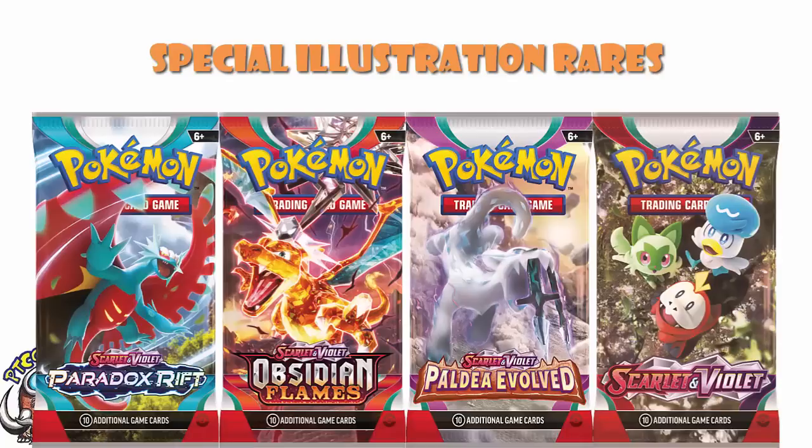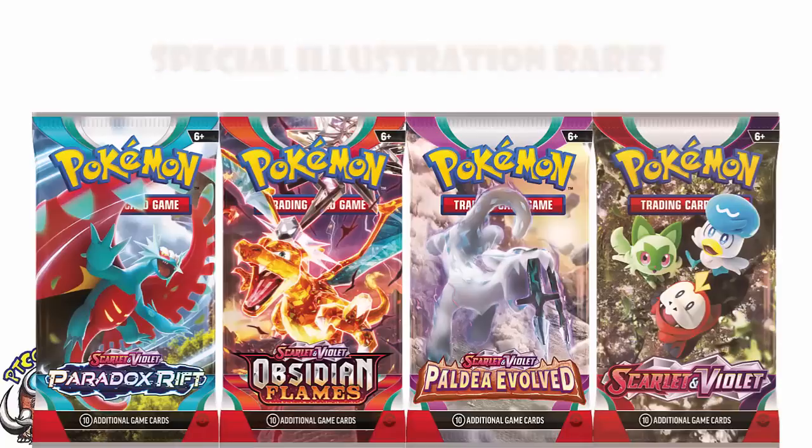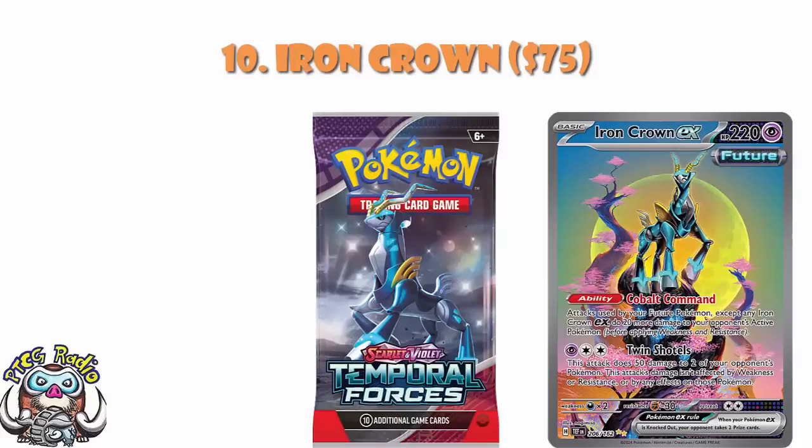So, starting off with fake number 10, we've got Iron Crown from Temporal Forces, which comes in at about $75. And I say fake number 10 because real number 10, we're going to get to in a second, is also $75. But I'm looking at TCG Player, eBay, and a few different places, and giving you a nearest $5, round-ish figure here. So although I've got this at 75 and number 10 at 75, there is a little bit of a difference, and this generally trends a little lower than the other.